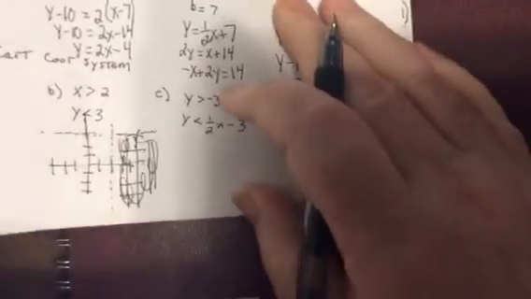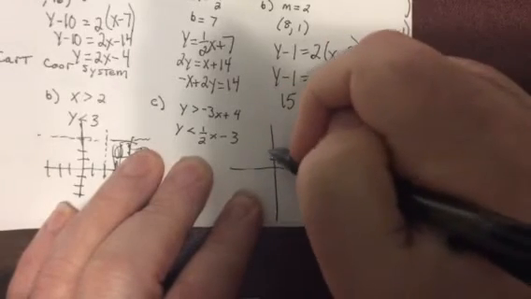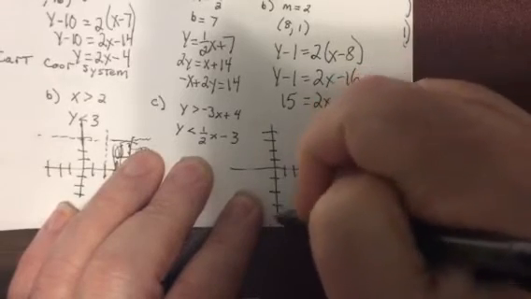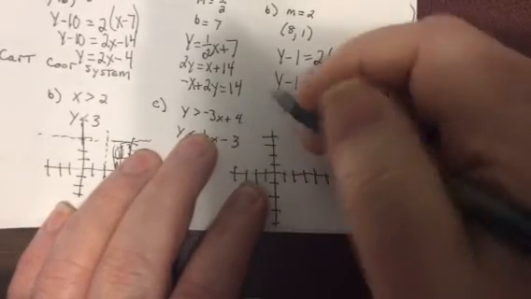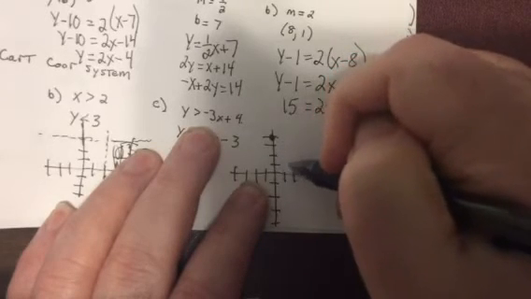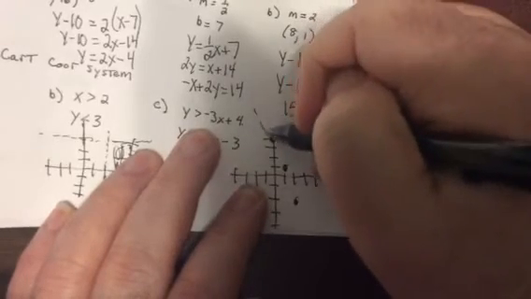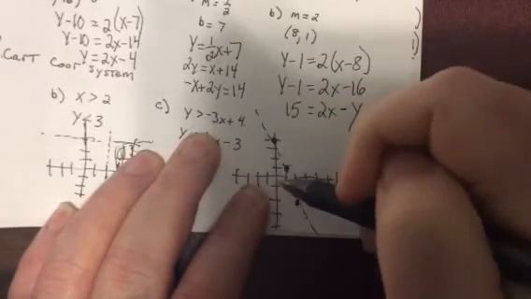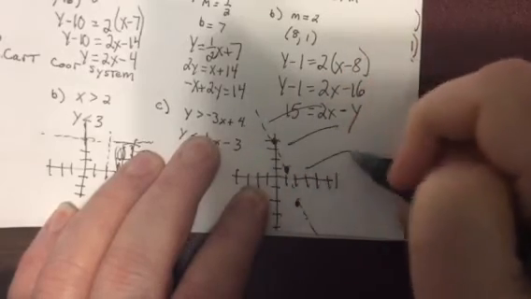This one, both of them already solved for y, so wow, this should be easy, and it will be easy. The y-intercept is 4. Slope is negative 3, so down 3. 1, 2, 3, right 1. Down 3, right 1. Now, is 0 greater than 4? I put in 0, 0. Is 0 greater than 0 plus 4? No. So I shade over here.